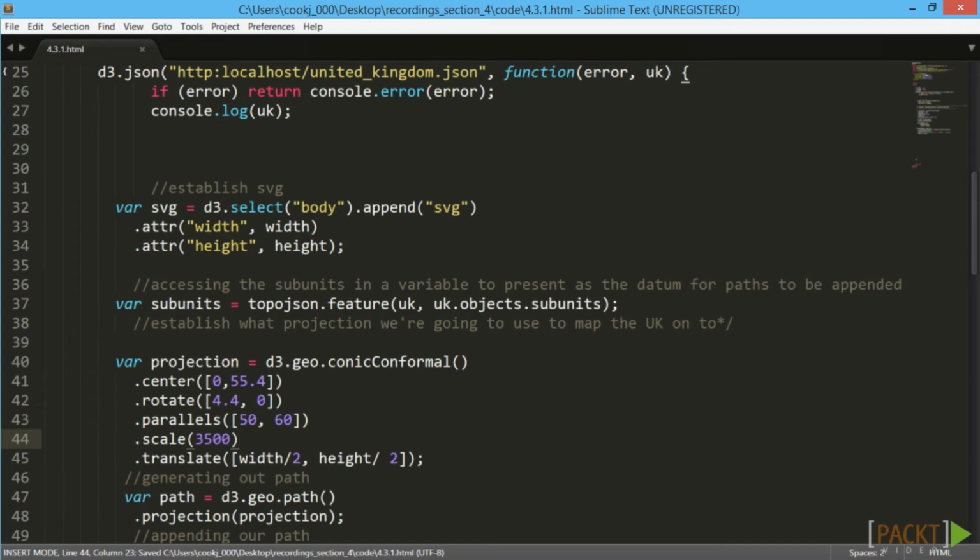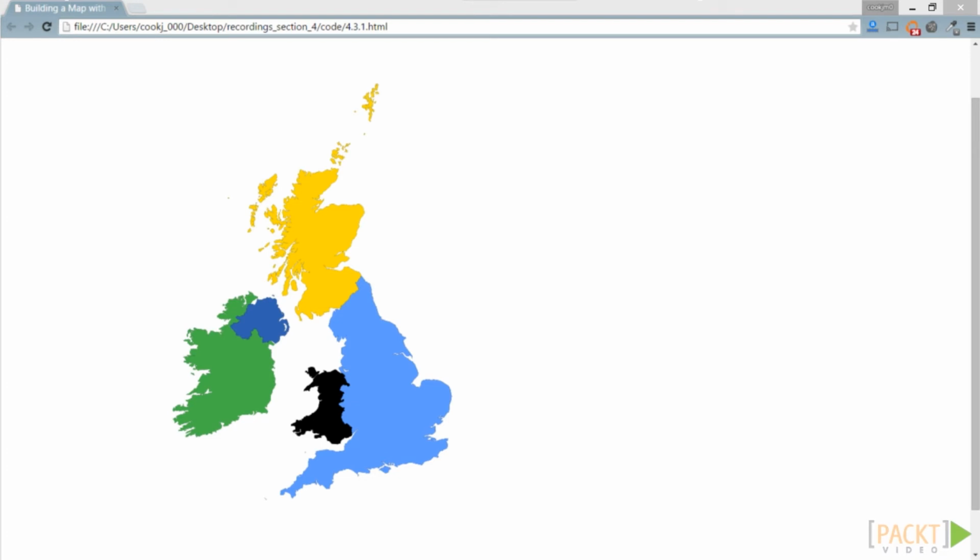So let's check out our map. If you're looking for a challenge before the start of the next video, try to append the names of places from our topo.json data. First, you'll start chaining methods to your SVG, selecting all of the class you want to name your text label. You'll then have to provide the data for your labels in the same format the data for the paths was provided earlier in the code.